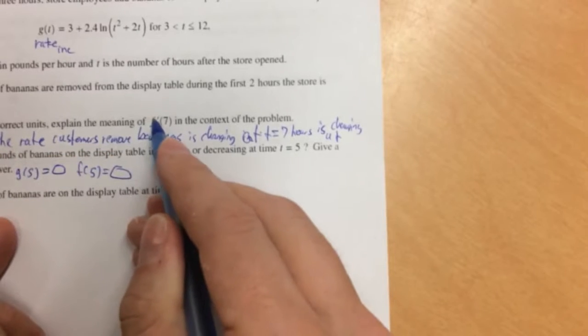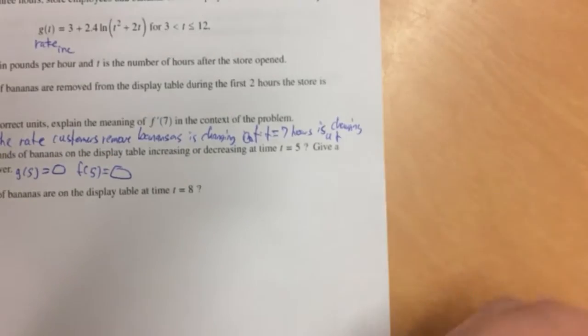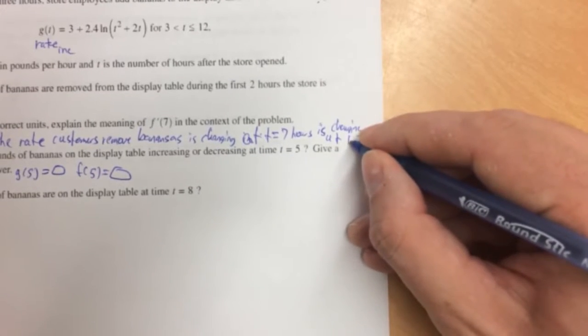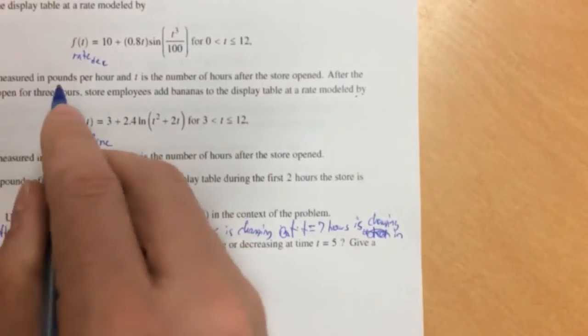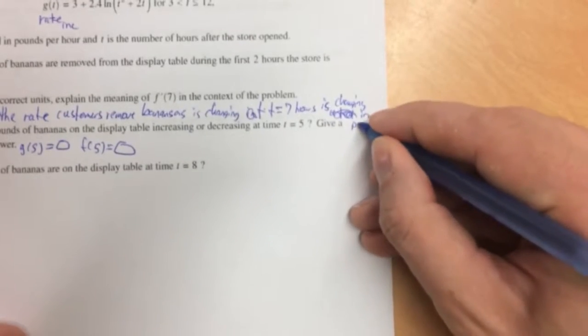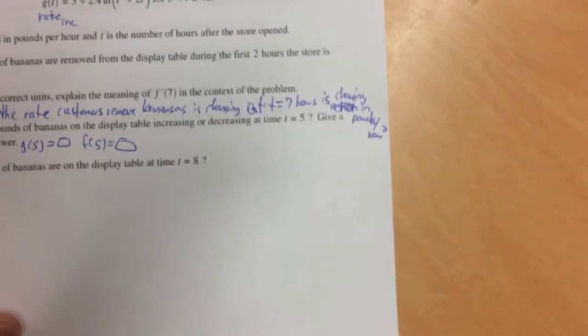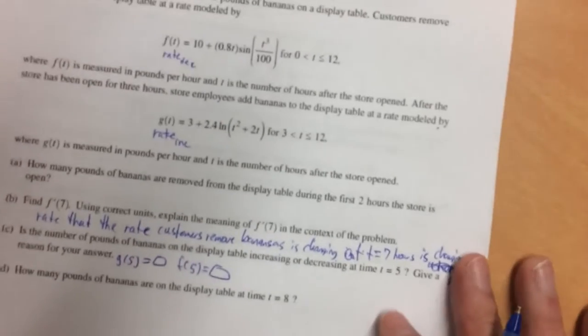If this derivative is positive, the rate of the rate is positive, so the rate would be increasing, is changing at t equals 7 hours in, and the units are going to be the units of the rate, which is pounds per hour per hour. So pounds per hour squared. Yuck. Okay. So after this, we'll get to the other major important question that comes up every time, which is they ask about the amount.